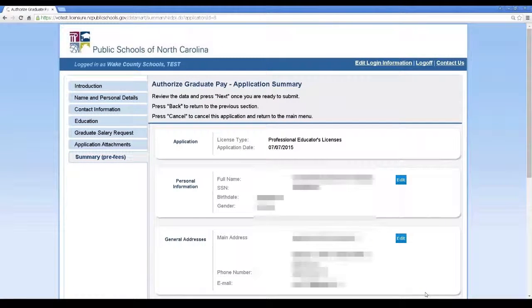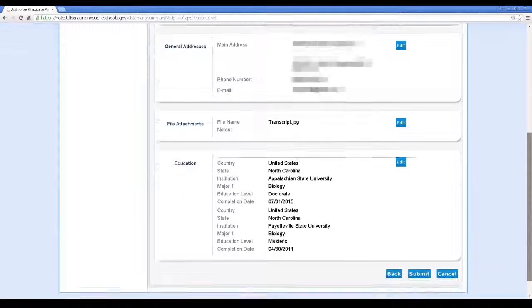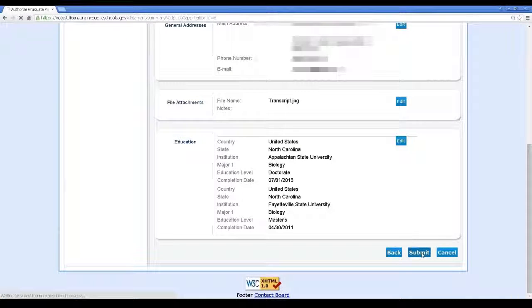The Summary tab is the final tab which provides you a quick glance at the information entered. You can change any of the information by selecting the Edit button or selecting the corresponding tab on the left. Once you have verified that the information is correct, press the Submit button at the bottom. Once you press Submit, you cannot go back and make any changes. This should be the final step in the application process.